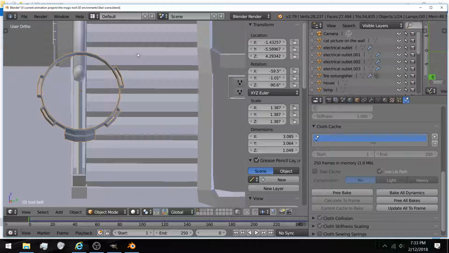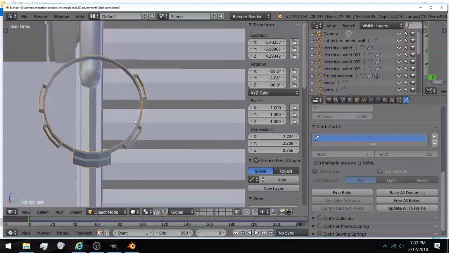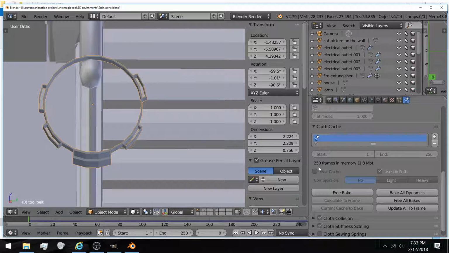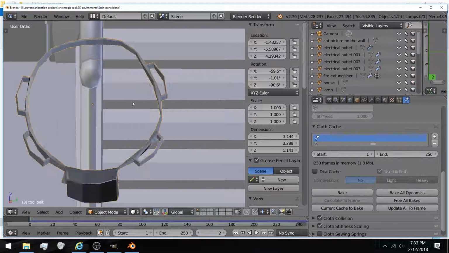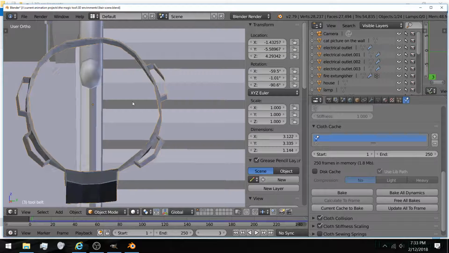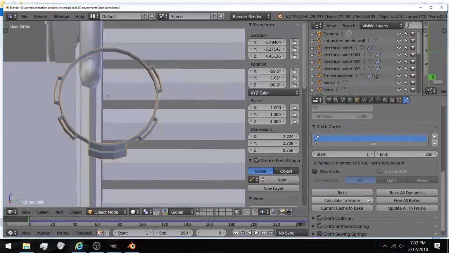So Alt S. And if we played it right now, for some other reason it would probably do that. Free the bake. Free all bakes.